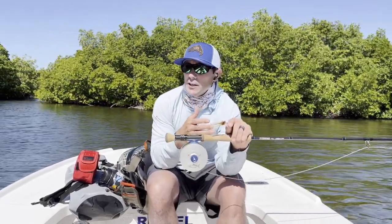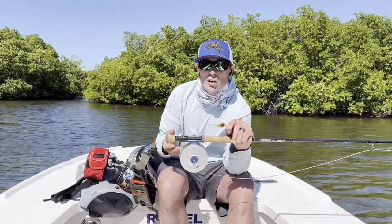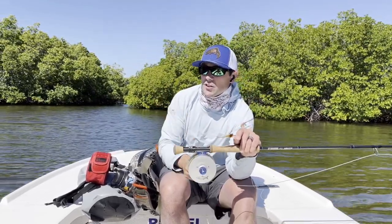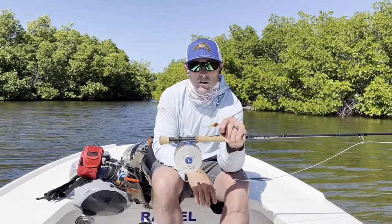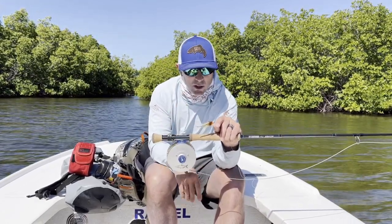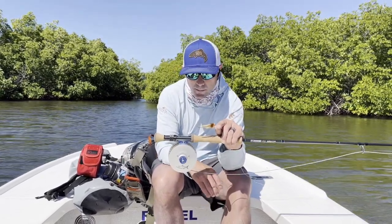We're using heavy leaders. Sometimes we need to really be forceful with these fish, both on the hook set, which we'll talk about later, but you're also going to hang your fly up in the mangrove sometimes too. And with these heavy lines, I've seen a lot of rods break in that 8-weight range, and I really strongly encourage you to focus on buying just saltwater specific rods. I've used lots of different rods. I like lots of different rods. I happen to be using a 10-weight NRX Plus saltwater rod here today.